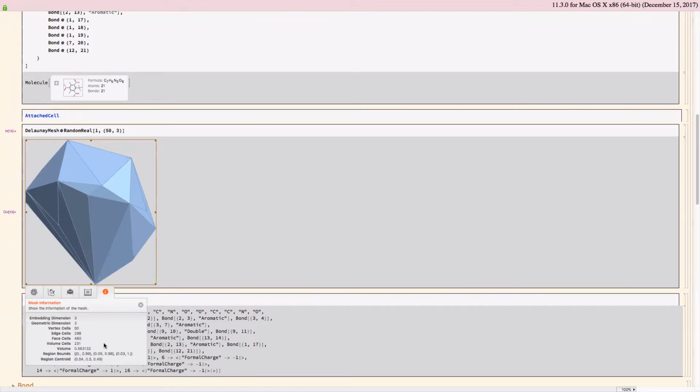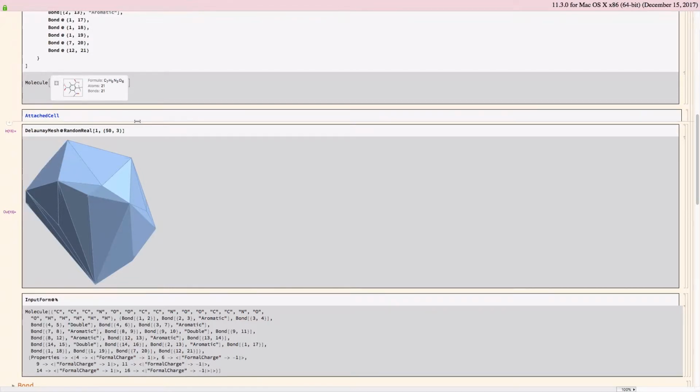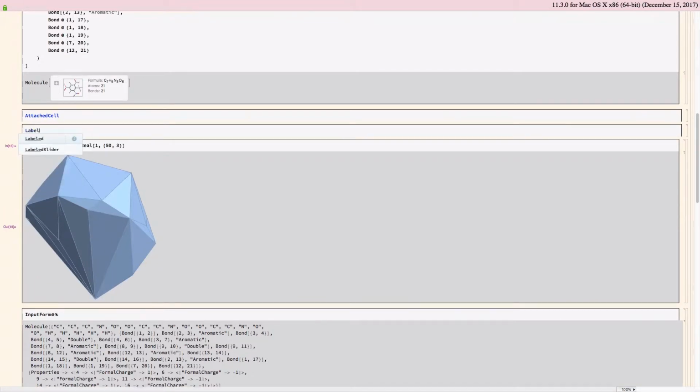So all I'm suggesting is that we make the default output something plusher than that little tiny thumbnail: the thumbnail with some kind of info area underneath it that shows the formula, and that is simply our output form for a molecule, and it doesn't have the word molecule in it.